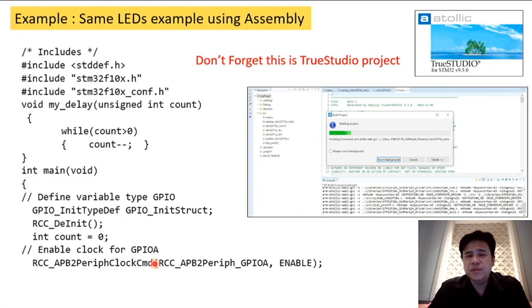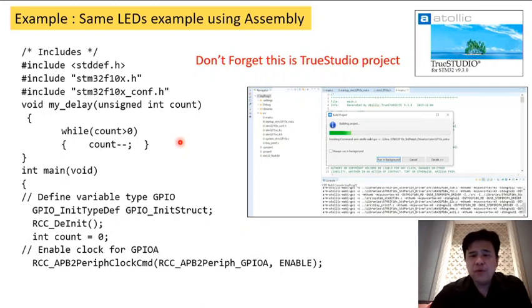And for the examples, this is the same LED example using the SMBs. So the LED example, what is it? It means that we connect our GPIOs to a lot of LEDs, right? Then we would like to count up one by one and display it on the LEDs. By using this code, it's very simple. First of all, we just include 3 files here. Then we create our delay function. In this one, we just call my_delay. Then we pass in our count number. Then in the loop we just reduce the count one by one until the count reaches zero. And that's it. It just wastes time.